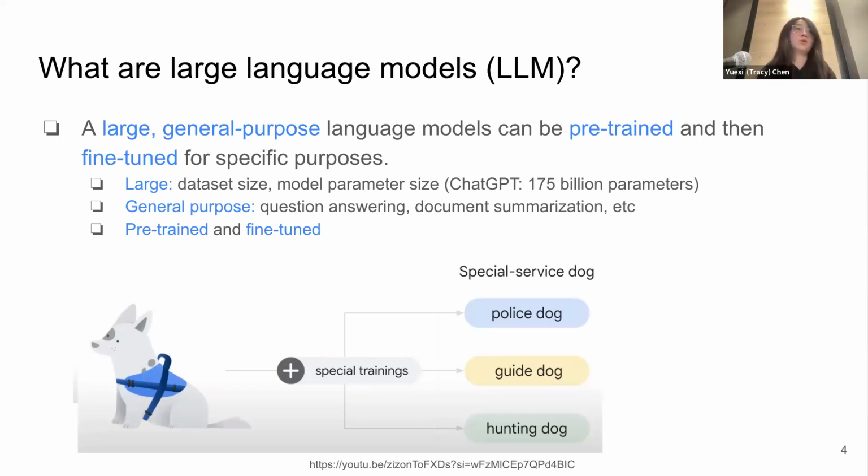And after that, if you want to turn your dog into a specialized dog, like a police dog or hunting dog, then you need to provide some special training. Similarly for large language models, if you want one to be very good at solving a domain-specific problem, like medical problems or legal problems, then you need to prepare a domain-specific data set and do some fine-tuning.